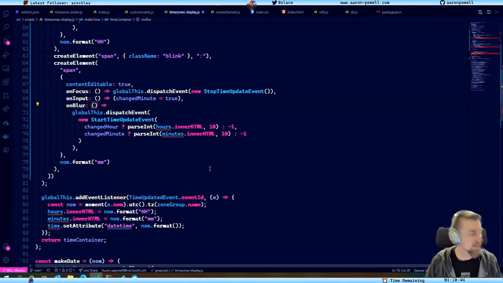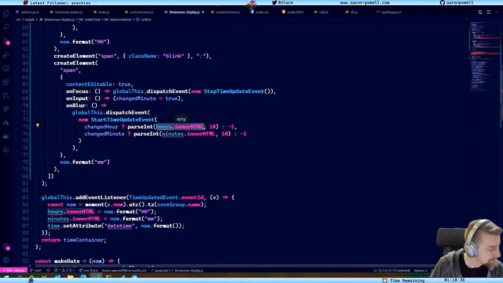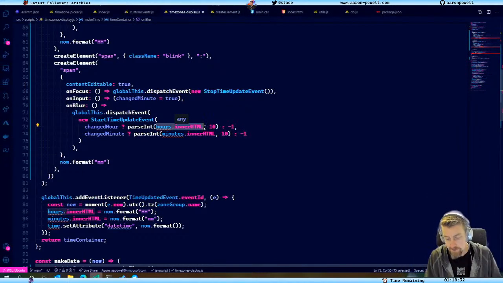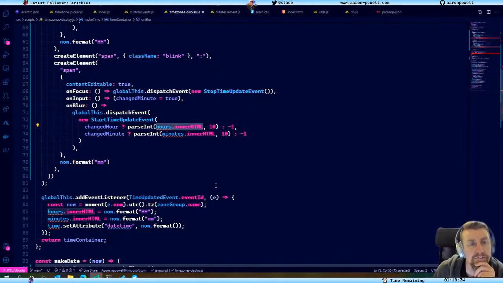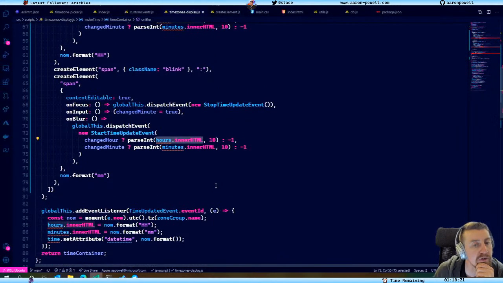This is going to be a tricky one, because how do we then get the inner HTML here as well? Interesting. On blur, we sort of want to go back and find the two events. Well, I suppose realistically on this one, we only need to pass through this one. We could always pass through -1, because in the change of the minute element, we know that we can't have changed the hours element, so we can do that.